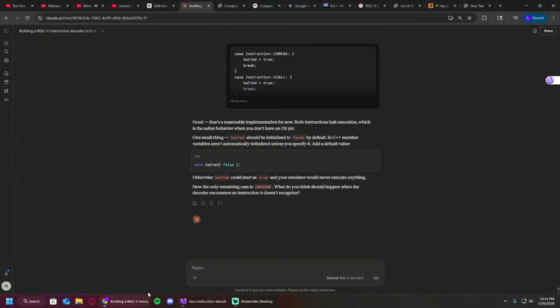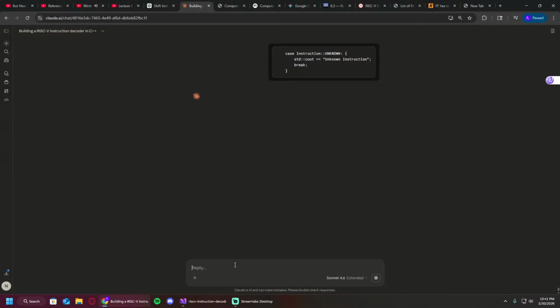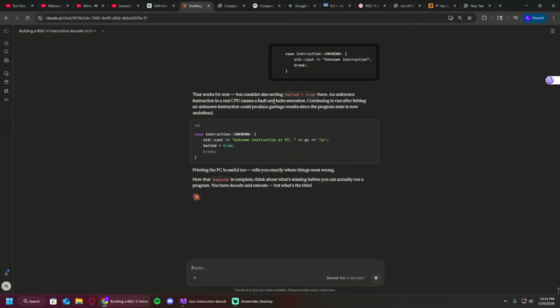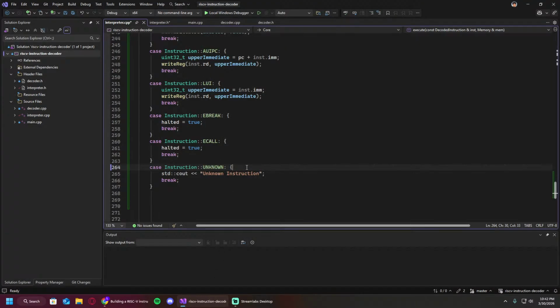I don't think this is that serious, but it causes a fault, halts execution. In a real CPU it causes a pause in execution. Continue to run after hitting an unknown instruction. Okay. It tells you exactly where things go wrong. Oh yeah, so we have the exact place where it went wrong. So the program counter would be nice to have. That's true.